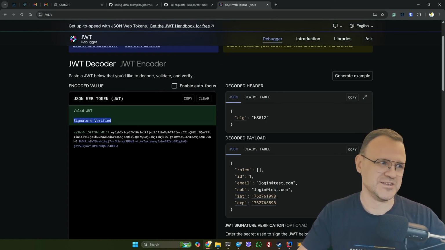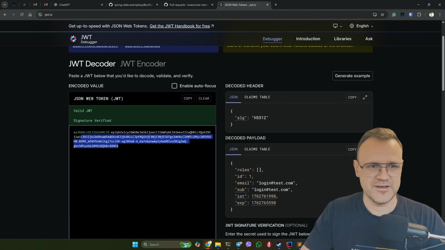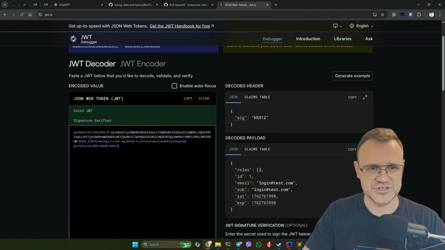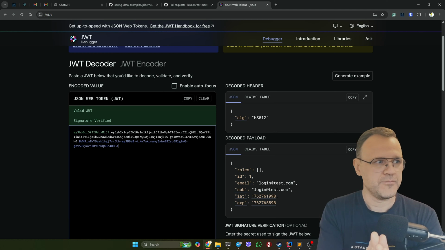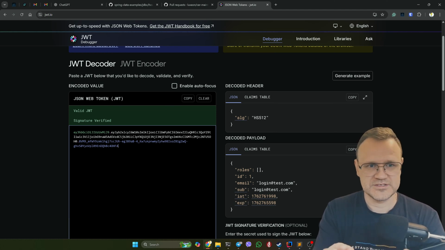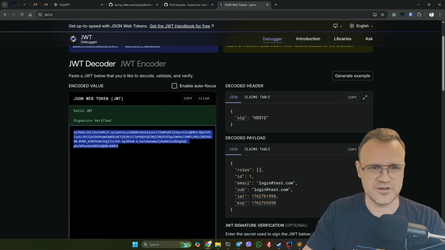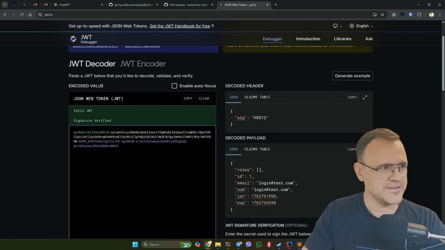So we created an absolutely valid JWT token, and everything is fine from the authentication side. Okay, that's a small introduction before we get started with the error handling.